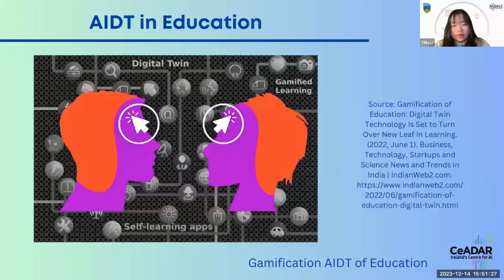This includes point systems, challenges, social connection, and rewards that are applied to teaching to increase students' engagement. So the concept of teaching for fun is at the heart of this approach, which utilizes the interactive nature of virtual games to motivate and engage the learner. So in education, digital twin can facilitate immersive learning experiences such as model building, surgical training, and hands-on instruction, replacing the traditional lab with a virtual simulation.